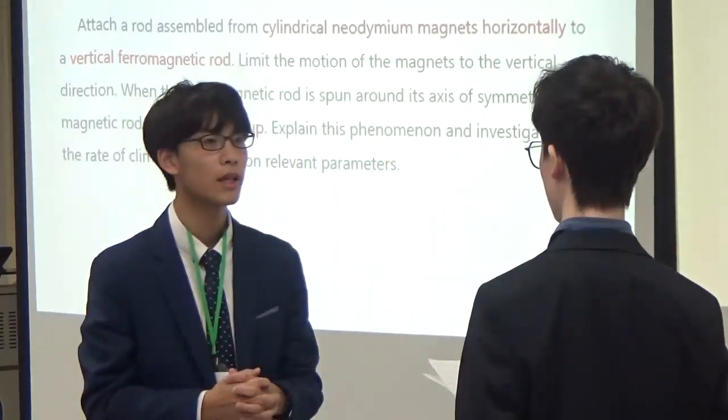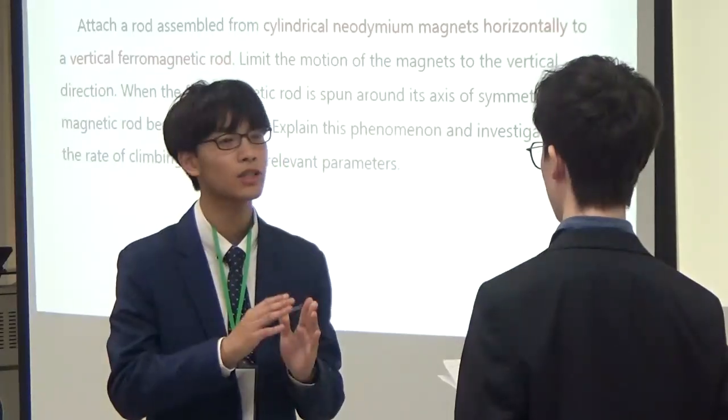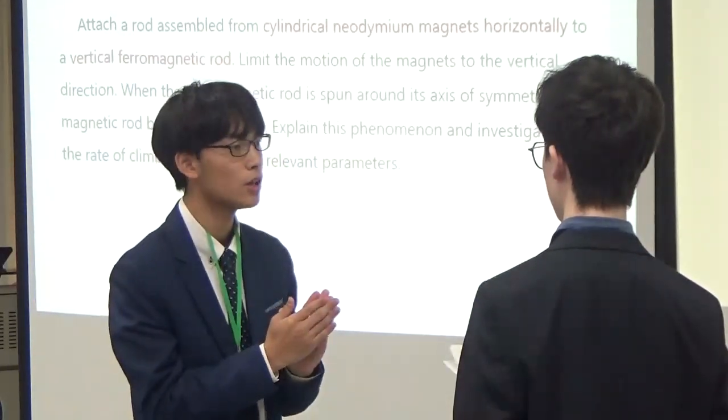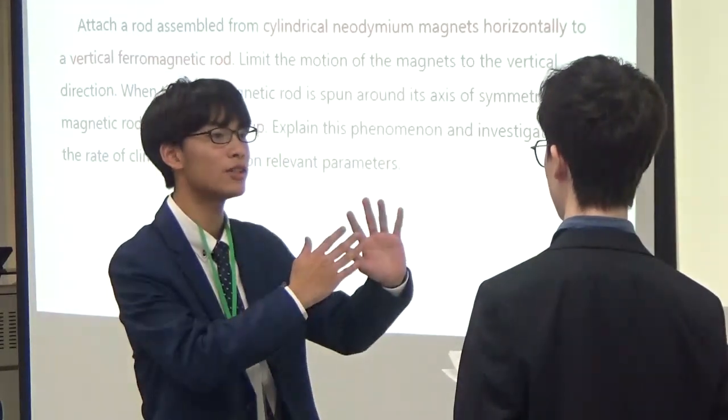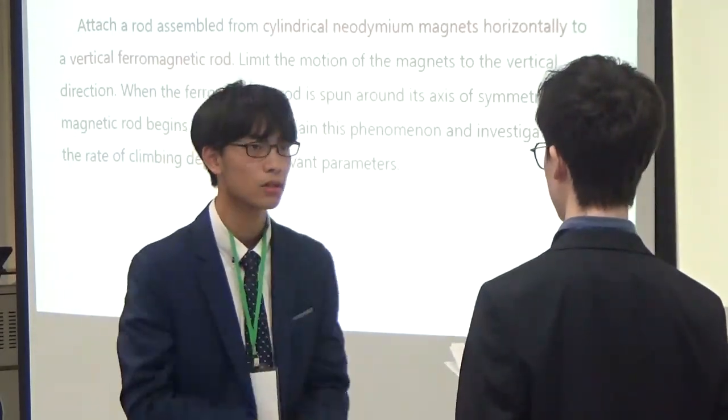I'm saying that if the contact area is bigger, then supposedly it would cause the slip phenomenon to have a shorter distance. So it would cause the whole process to move slower. So it would cause the whole magnet to climb slower. Yes.